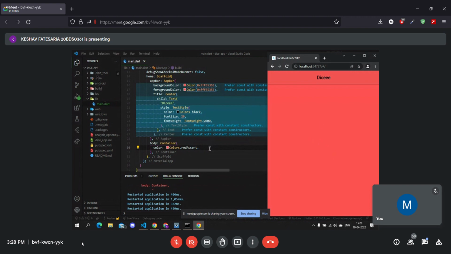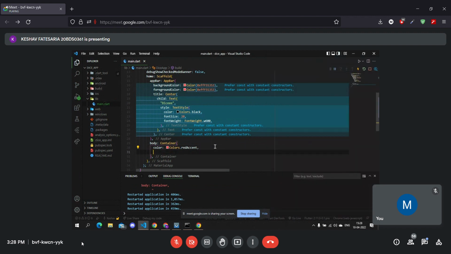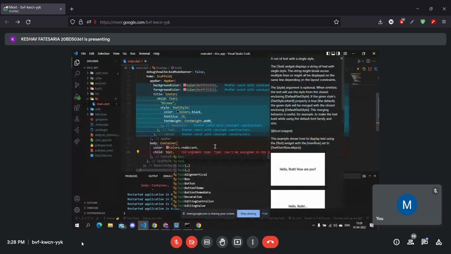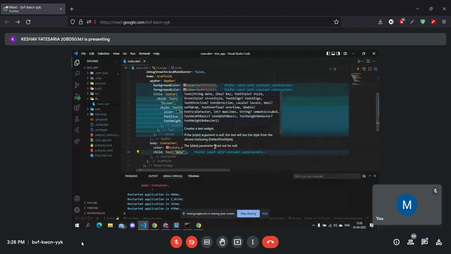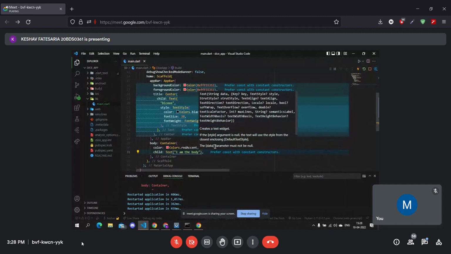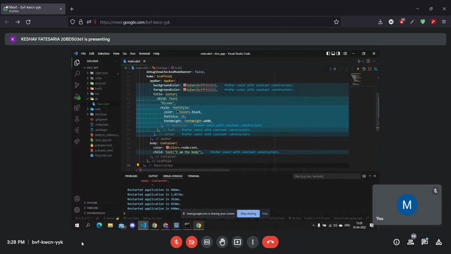Now, there's a tricky part about container. If a container doesn't have a child, it will take all the space available to it. But if it has a child, then it will take only the space the child requires. Suppose I add a child to it, which is a text widget, which says "I am the body". See how it works out.